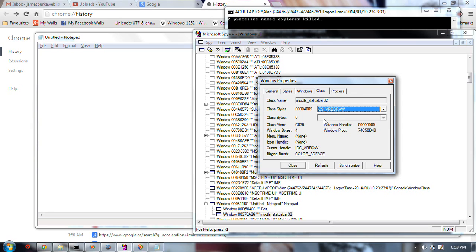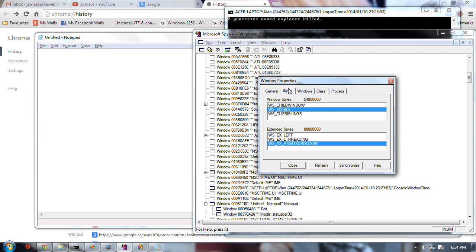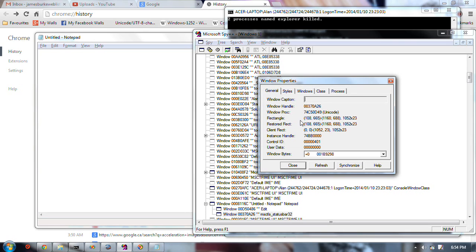It's a fixed height thing, so it's never going to receive a change in height. So it's not going to receive any notification for that. It doesn't need to redraw itself in that case, if the case doesn't occur. Now, general. I can see that the client rect is equal to the rect, and its height is 23. And that's got to be true for every single status bar. The width is just the width of the thing.